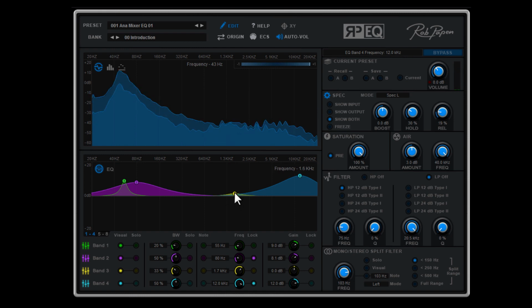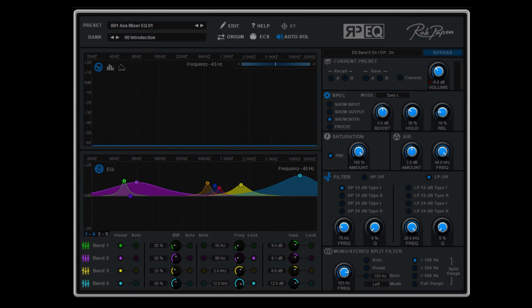Bands 1 and 3 are free and can be used to sweep frequency bands. So these ANA mixer range of presets are great on a channel for having a classic analog mixer style setup. Oh yes, if you miss the high pass filter, just look to the right. Just click it on to have it effective.